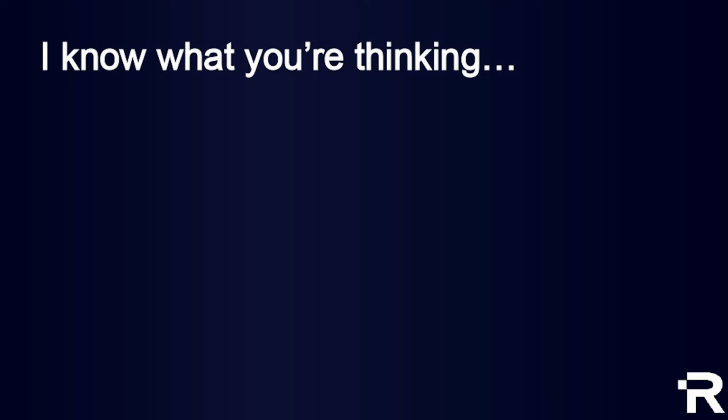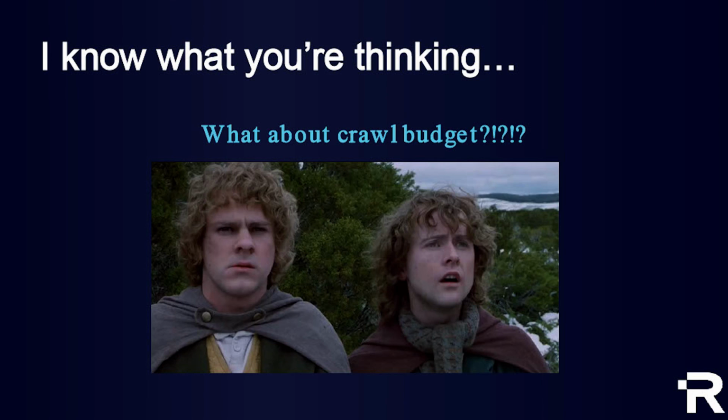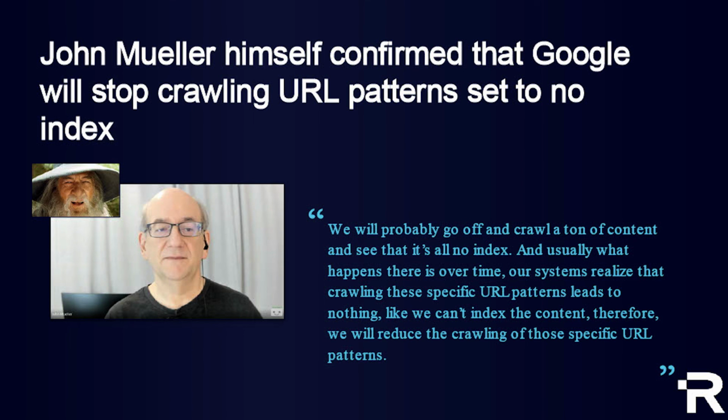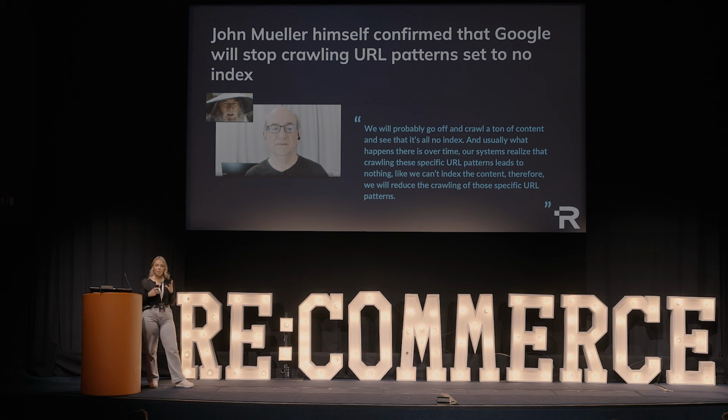I know what a lot of people are going to say to me at this point, and that is, what about your crawl budget? Going back to John Mueller, he confirmed that if you start noindexing a pattern of URLs, Google isn't going to keep periodically trying to crawl these. Google's pretty smart, and it will understand that if you're noindexing these URLs, it doesn't need to crawl them, and it will eventually drop this off. So you shouldn't be too concerned about your crawl budget by taking them out of the robots file and using your on-page directives instead.